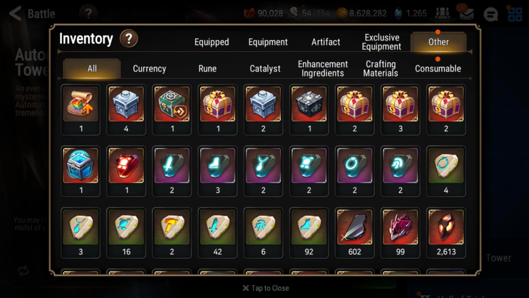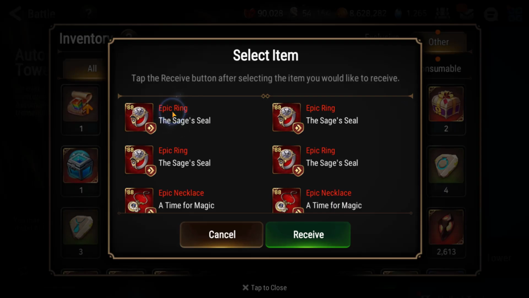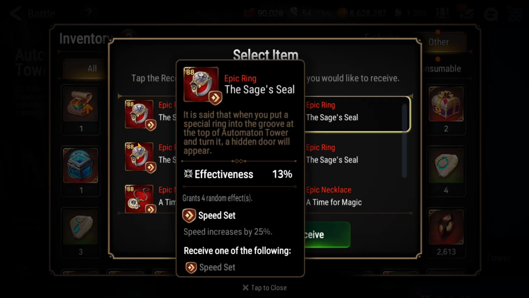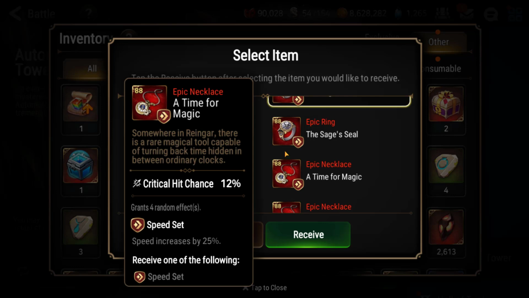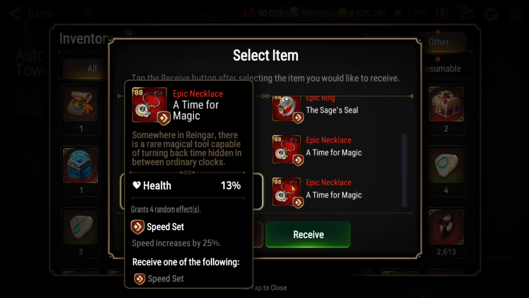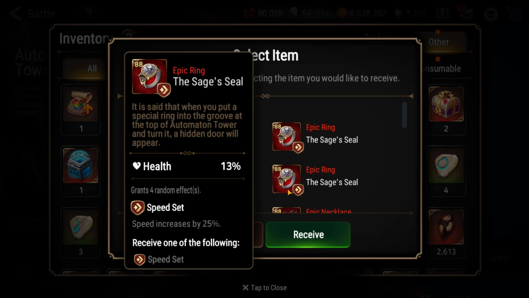So let's see. What did we get here? These are just selection chests. That's kind of boring. We have this thing. Oh, wow. Oh, I see. There's going to be some malding with this. Yikes. Wow. Ooh, and they have jewelry also. Very interesting. There will be some malding.